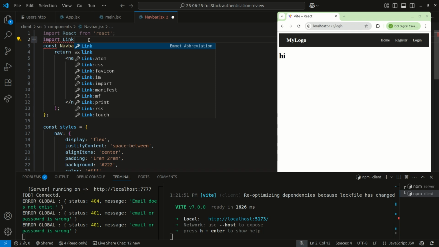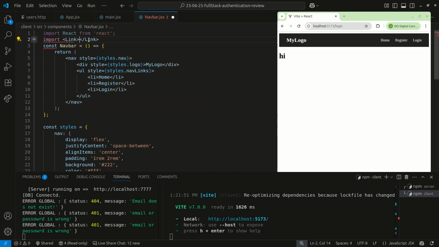please give me the suggestion. Yeah, import link. Strangely, it doesn't give me the suggestion. Or there is another one, nav link also. I'm going to talk about the differences between them. But let's see if it's working or not.